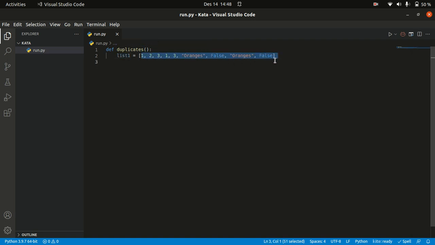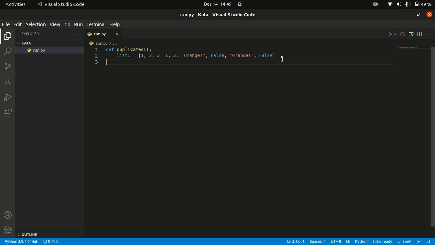duplicates in it. So the first thing that we'll have to do is change list1 to a dictionary. We all know dictionaries contain keys and values, and dictionaries don't accept duplicates. So once we change this list into a dictionary, then it automatically gets rid of the duplicates in this list1.